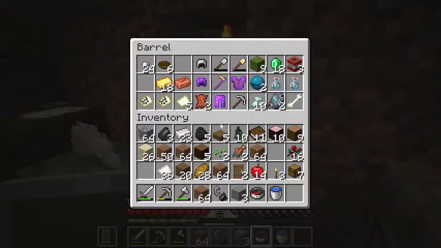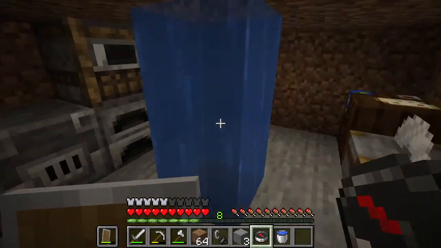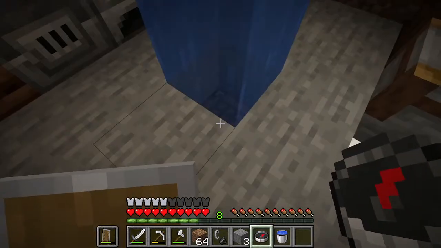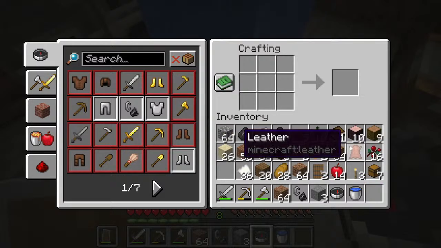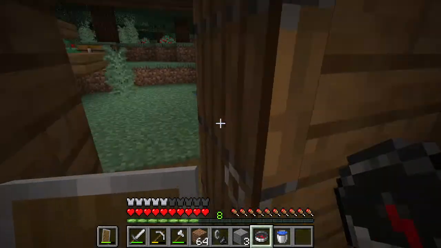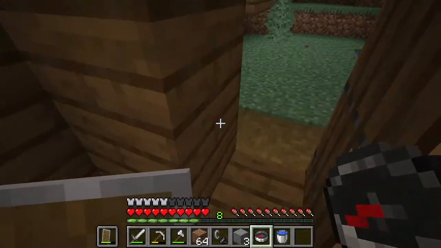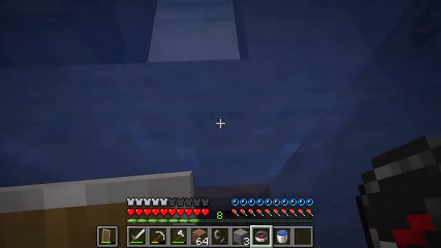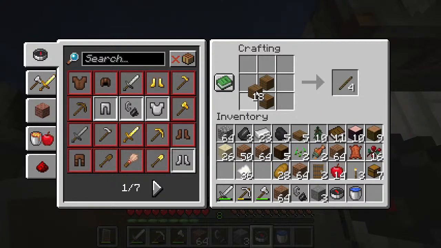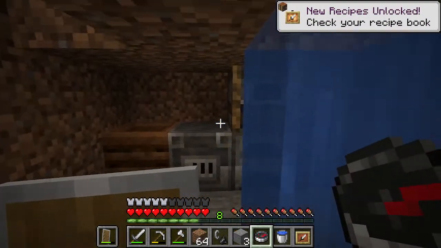Alright, so we have a leather. I can make some sticks and then I can make an item frame. So let's, I guess, make some sticks. Do I not have any? I thought I had some. I could have sworn. I must be mistaken. Yeah, because I do not have any. There is none. Okay. So, we shall remedy that rather quickly by doing this. And one of these makes an item frame, so that can go there.